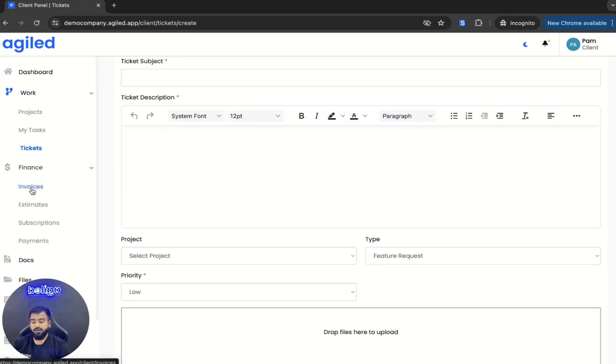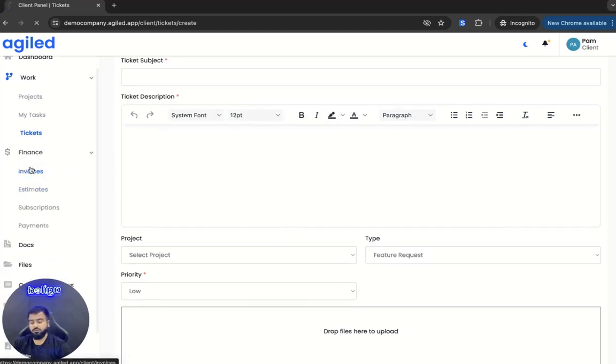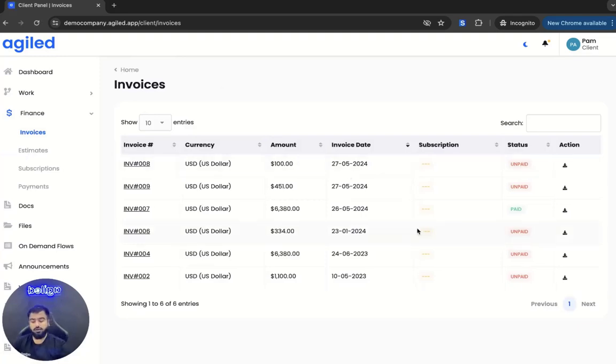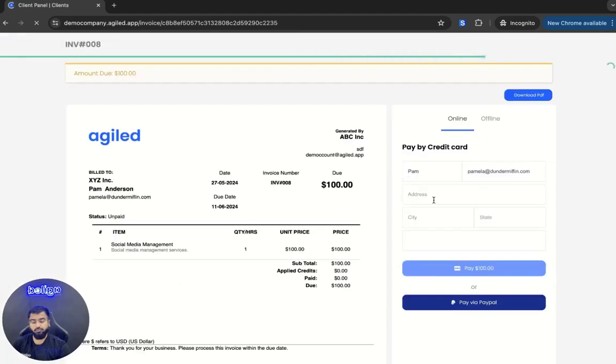In the finance section, they can see the invoices. These are all the invoices that have been sent to this client, and they can see their status here, and they can go to this invoice and pay them.